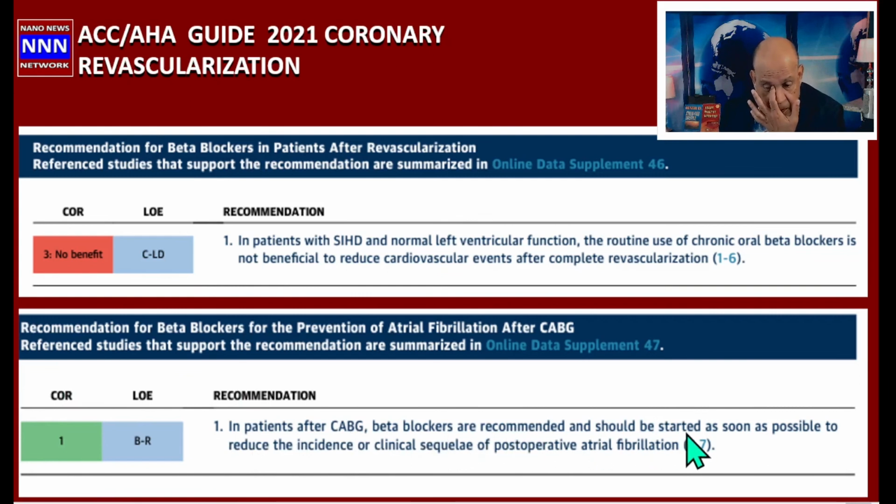Beta blockers are recommended and should be started as soon as possible to reduce the incidence of clinical consequences of postoperative atrial fibrillation. I followed thousands of heart surgery patients at the Texas Heart Institute in the early 80s, 90s, and 2000s, and I routinely put them on beta blockers, even though many of my colleagues didn't, because a third of these patients can go into atrial fibrillation. If they are already on beta blockers, it will keep their rate from going into 180, 200, which will avoid an unnecessary phone call. So beta blockers are extremely useful in CABG patients in terms of reducing postoperative atrial fibrillation causing rapid ventricular response.